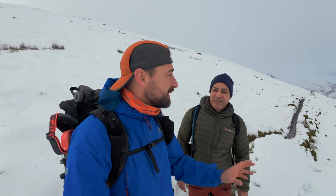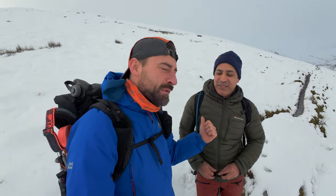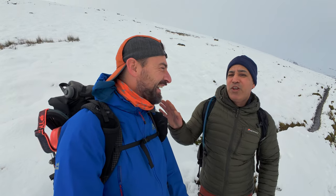But as we look behind us, it's clearing. Yeah, hopefully this isn't the last time we see him. He should be good up there today. It's not too long, Sharp Edge though, but it was clagged in while we were up there, so not too sure what the views are going to be like, but I'm sure it'll be all right. But yeah, I have to include him on the YouTube because we've been friends on Facebook for a while now, and I think we met through the hiking groups. He's my inspiration. I always follow him and, you know, really impressive. I appreciate that. Right, we're going to get cracking.